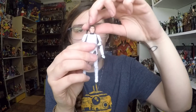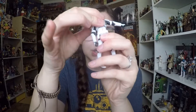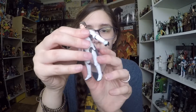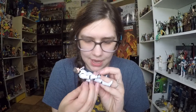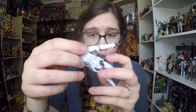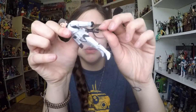In terms of articulation, he has a ball-jointed head, shoulders, elbows, swivel wrists, a ball-jointed torso, hips, knees, and ankles. On the back he also has a blaster carrier where they would put their blasters. It's squished very flat so it'll take a second to pop out, and it's not going to look very normal — it's not a full holster. It's really flat so it just goes on the underside. I mean it carries it I guess, but it's very odd.